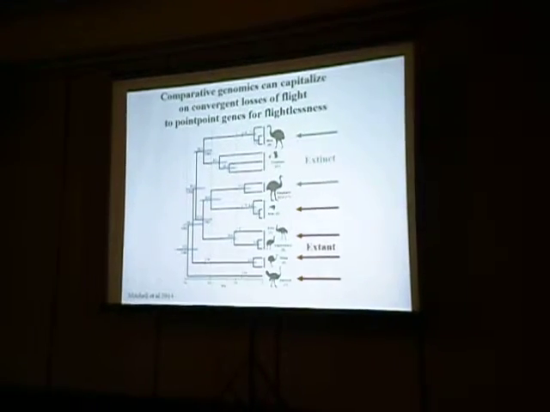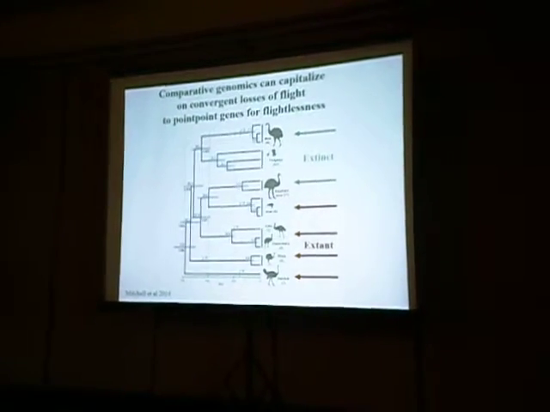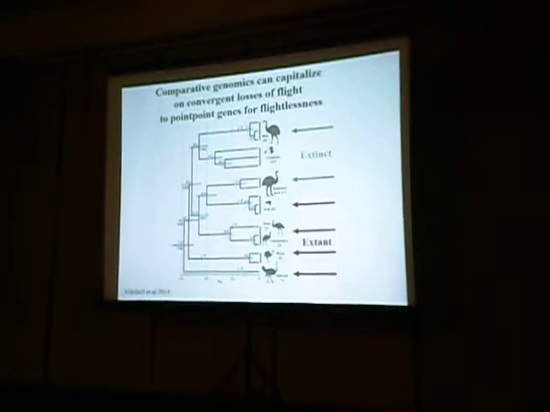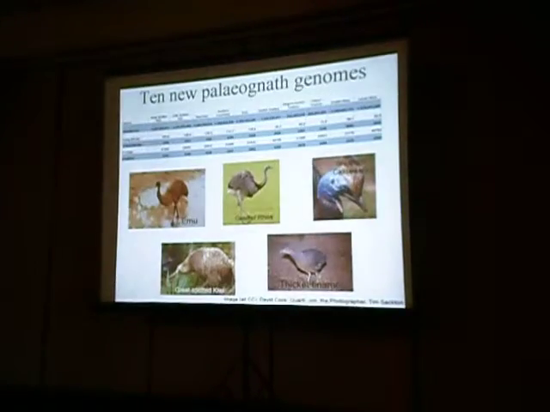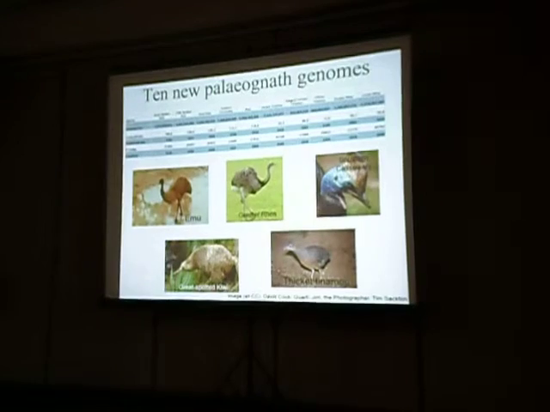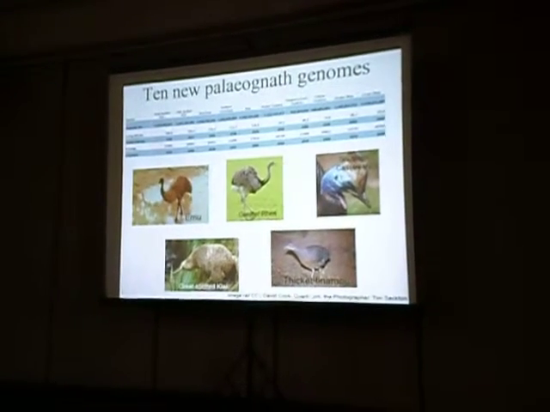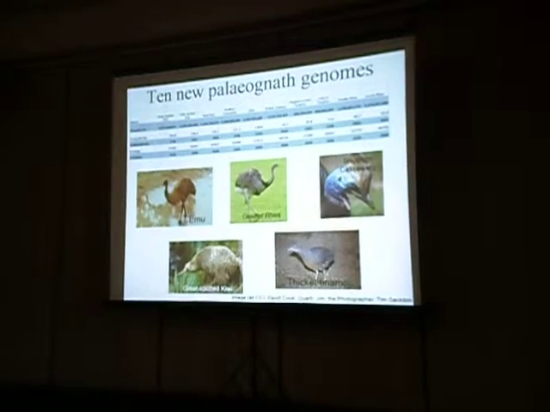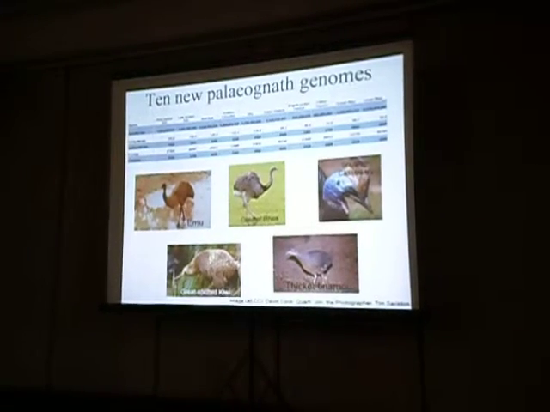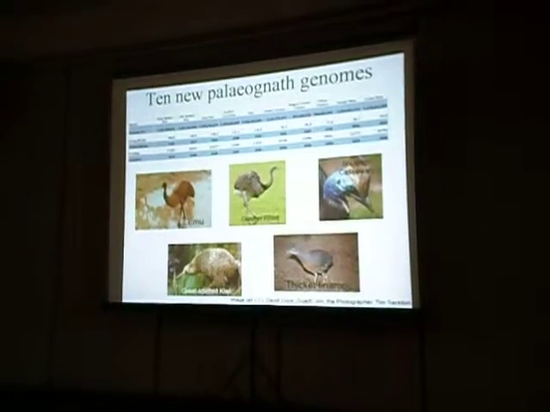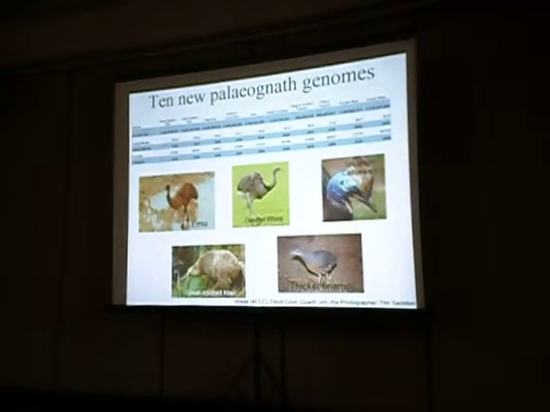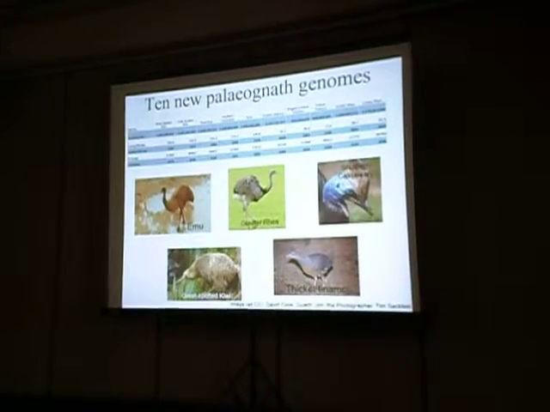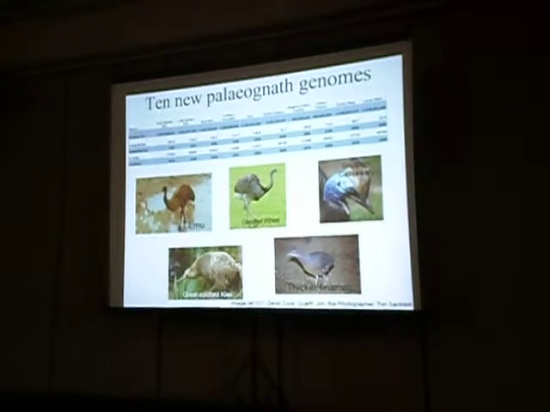So this provides a very convenient framework for trying to pinpoint genes that may have contributed to the origin of flightlessness. So we've undertaken a small genome project. We've sequenced to high quality 10 paleognathe genomes. You probably can't read the statistics here, but suffice it to say that they're generally of very high quality. We've used a 2-library system using the ALLPATHS assembly algorithm.